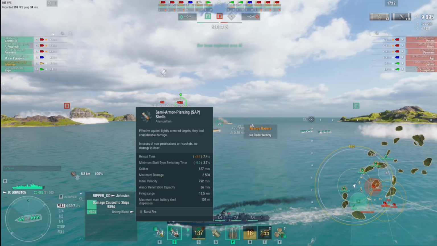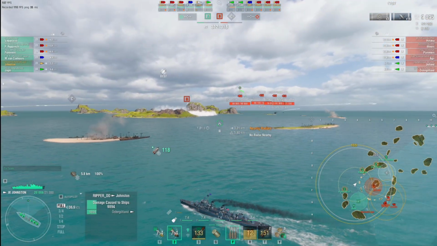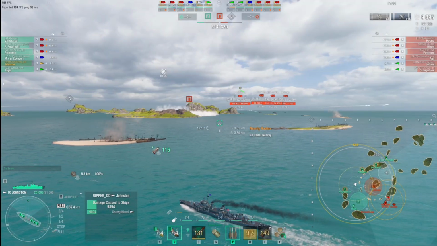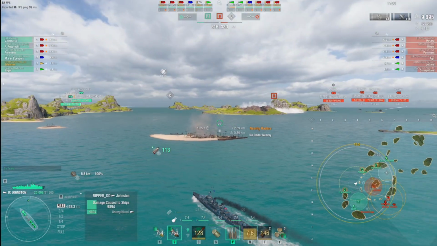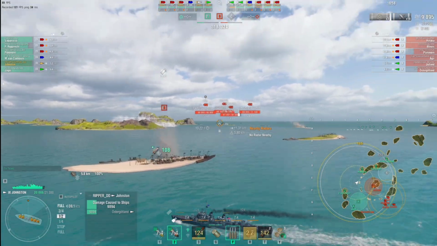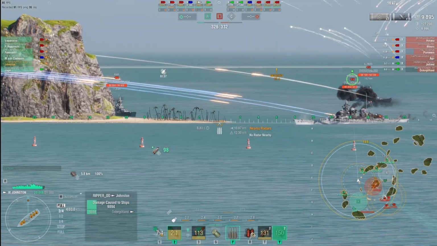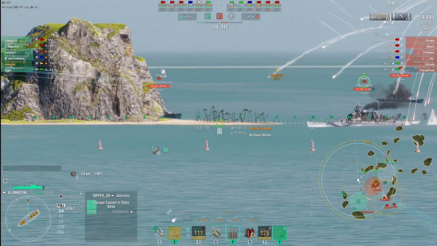But look at the reload right here. Yep, reload is 7.4, so it behooves you to use the burst fire, because in the time you would have fired your normal Fletcher guns, it would have been the same amount of damage if you just fired the burst fire. So they're trying to get you to use the burst fire more. Standard maneuverability of the Fletcher class line, but here's kind of how the shells work at 10 kilometers here.